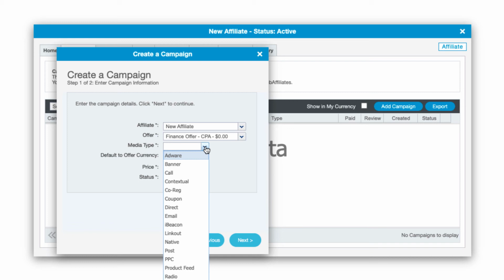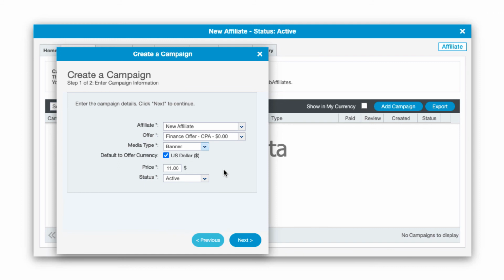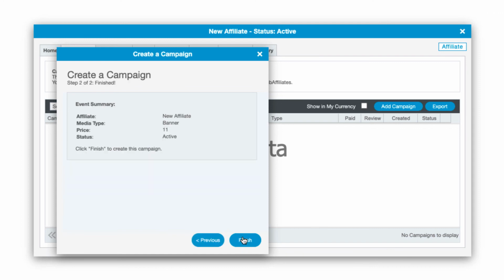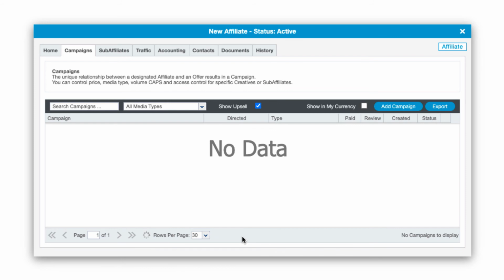So in that case, you'd want to know, oh, this affiliate is driving traffic to my website through an email campaign or through display advertising, etc. So these media types are our default list. You can modify them in our settings area, but it is required. So I'll just go ahead and select one just for the sake of completing the wizard. Go ahead and click next and finish.